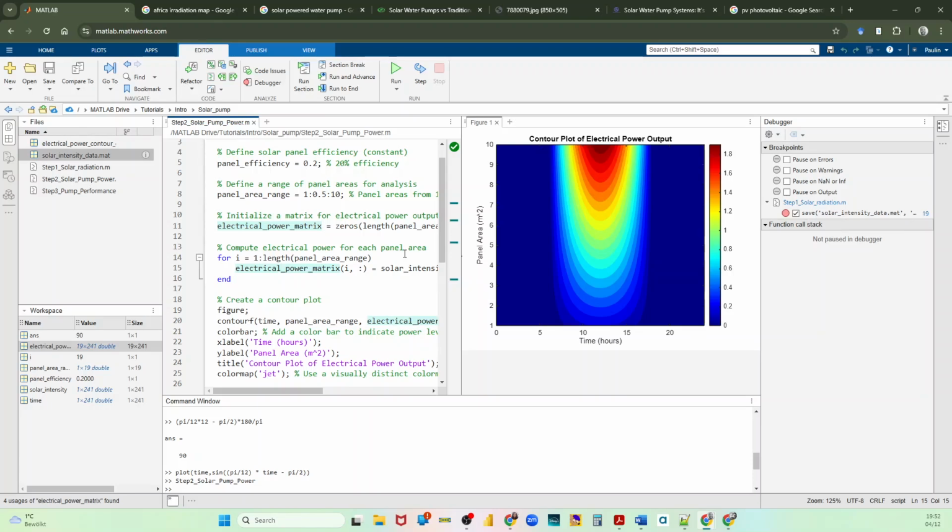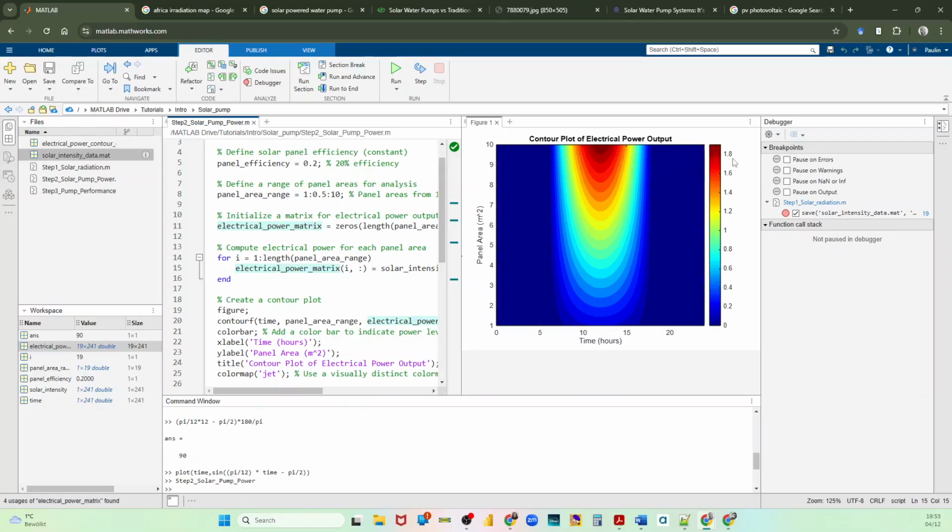But what you also get is an intuition that the electrical power output, depending on how big your panel area is, will give you a lot more power if the panel area is big, or will give you very little power if the panel area is small, irrespective of the time of day. Which means what? If you have a dinky little solar panel and you want a power pump, that will not help you. But if you have a much bigger solar panel, all of a sudden you're not really constrained to powering at 12. You can potentially power it at 10 and keep powering at 3, 15, 3 in the afternoon, and still get really good power.